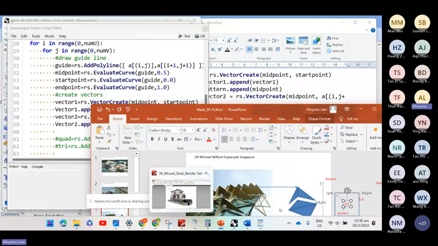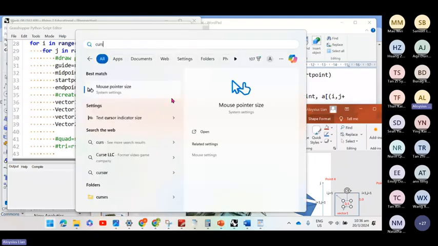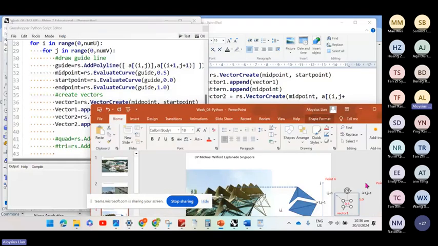Okay, move it down back to the normal one, and this one is my vector 2. Okay, vector 1 going here, vector 2 going here.